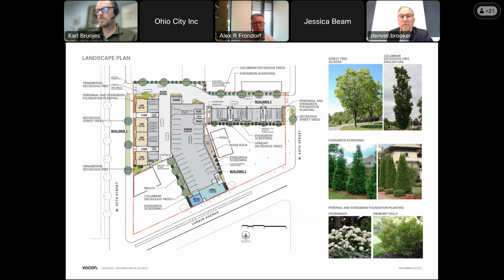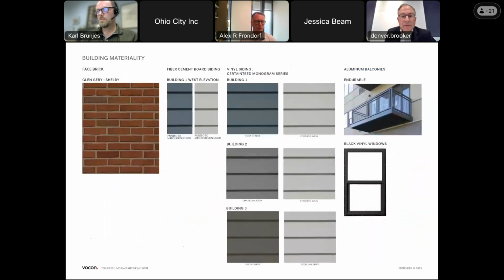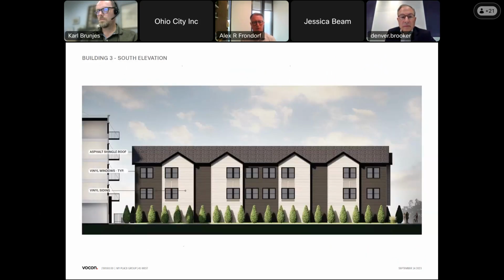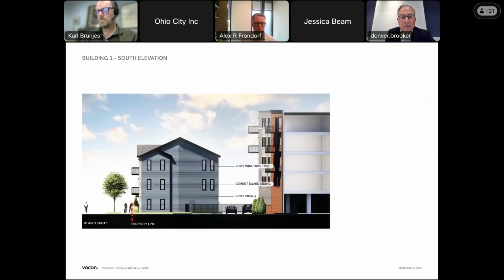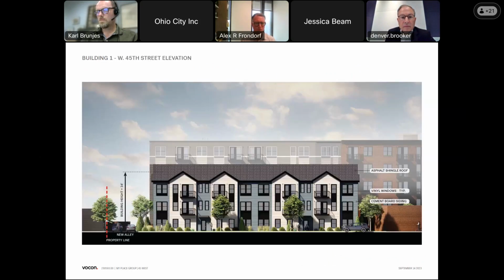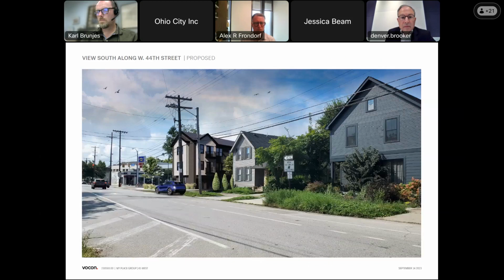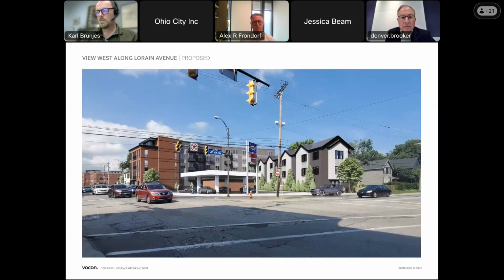If we go, Carl, to the rendition from Lorraine and 44th looking northwest past the gas station. That's perfect, thank you. That's a very prominent view shed that many people will see as they're driving west on Lorraine.